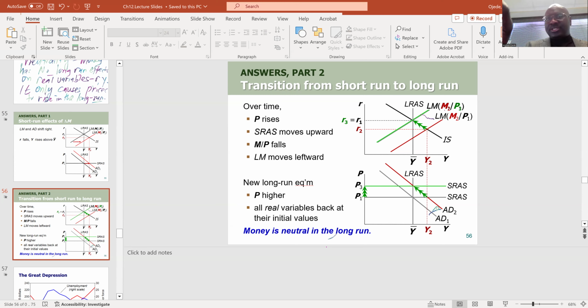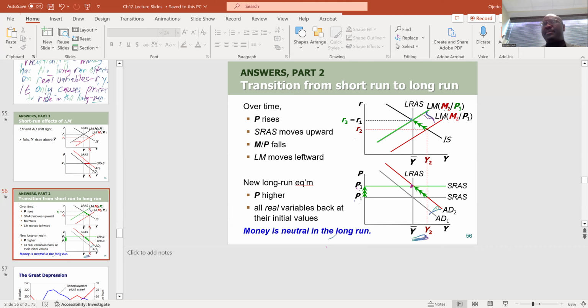The short run effect was that output increased. That's exactly what I drew there. And price went up. Output rose, and the interest rate went down because the LM curve shifted to the right following a monetary policy shock. But over time, as the economy is producing beyond full employment, the adjustment is that price will rise from P1 to P3. So the economy is going to adjust to this point, and the LM curve is going to shift to the left.